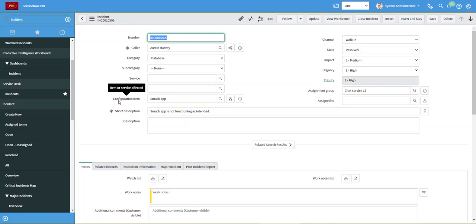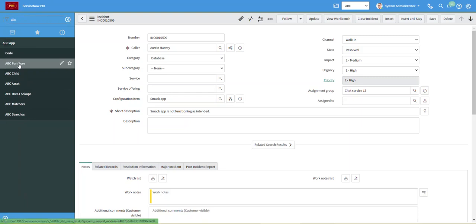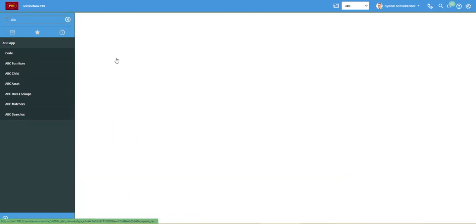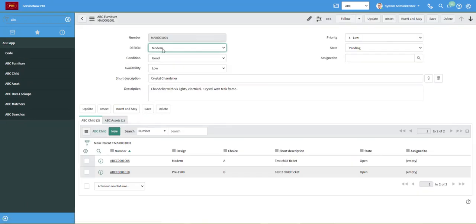Well, you can control what is presented to the user by use of a view rule. Let's take a look at that. We'll do that on a test form that we made to demonstrate this. It's a simple form for furniture inventory, and it has a field on it called Design: Modern, Classic, and Pre-1900. Let's say that if Pre-1900 is selected, we want this to present a different view that is for antique furniture. That will be a little different.